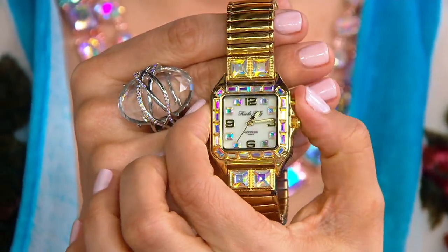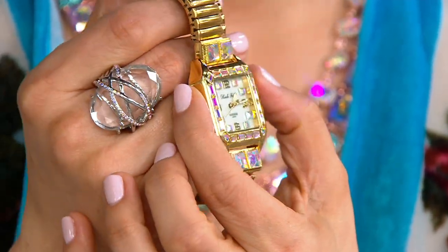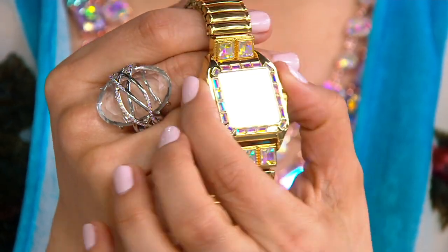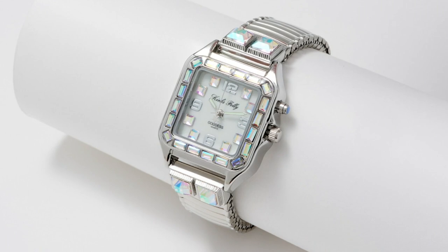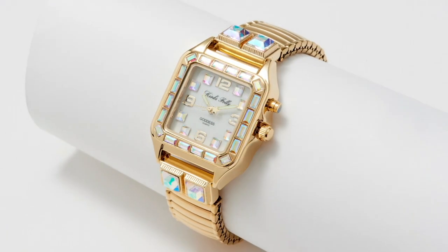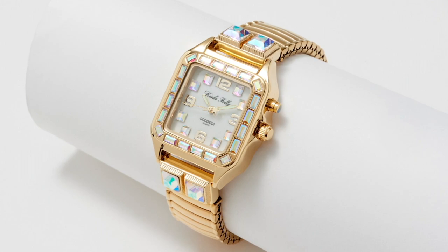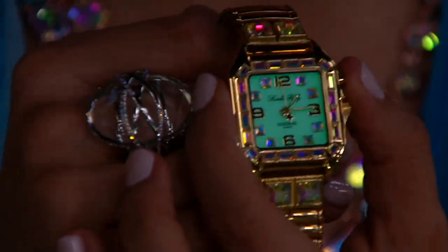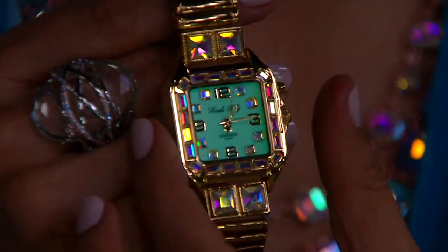In order to show you, you have to take the lights down to nothing — turn the lights off so we can show the light up feature. We'll turn the lights down in the studio so you can see how this Goddess Fairy really lights up. We'll show you here on the video. The dial will light up, and even in the lowest of lights, you'll see the reflection and the light play of our crystals.